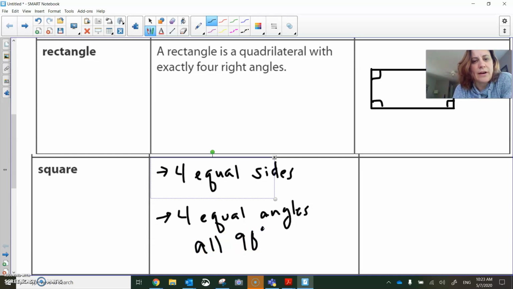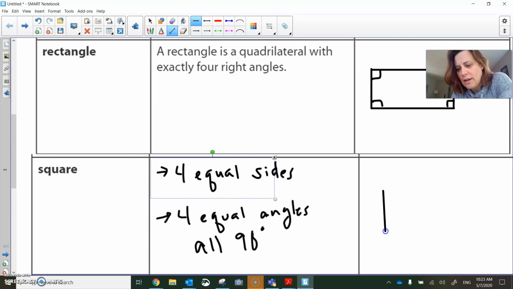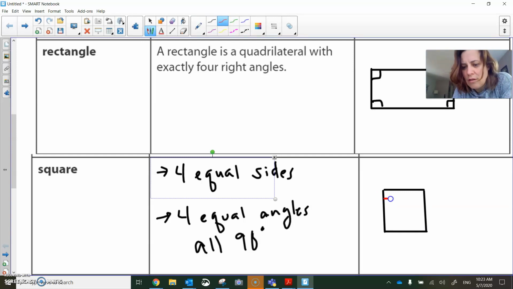So when you go to draw a square, I'm not totally sure that the lengths that I'm drawing right now are all exactly the same because I don't have any tools. So here's what I'm going to do. I am going to show that all four angles are 90 degrees by making my little 90-degree marks. And then I am going to mark each side with a tick. Each side that has one purple tick is exactly the same length. So if I were to say that this was 5, then that would mean all four sides were 5. Okay?